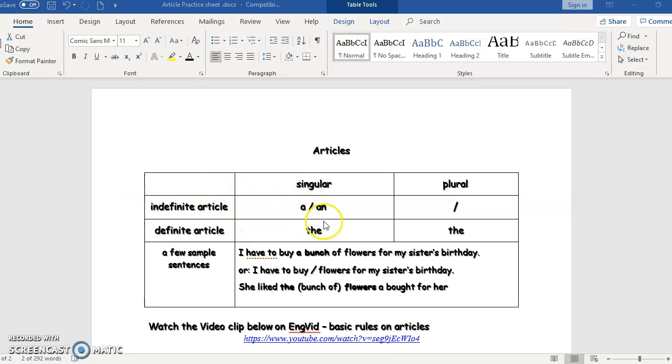When you talk, you use it when you talk about general things and not about specific or particular things where you exactly know what you talk about. Another article is the. This is the definite article, which you use when you talk about very specific things and the person who listens to you knows what exactly you talk about. If you say clean the table, the person knows exactly what table you want them to clean, probably the kitchen table.